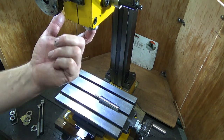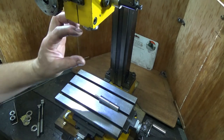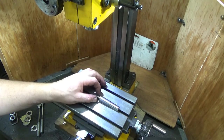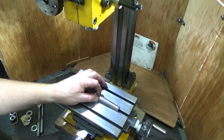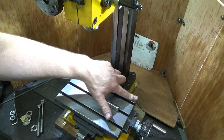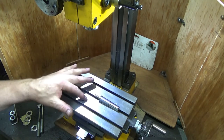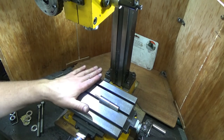I could put an ER32 MT2 holder in there and hold in the mills, and that will give me another 5 or 6 centimeters, getting me even closer to the milling table. So I should imagine the furthest I'll be able to get towards it with this situation is probably going to be around about 6 centimeters underneath it. So doing mill table work may become difficult.